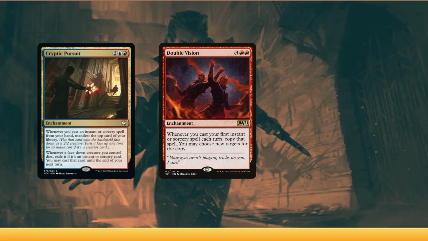And then we've got Double Vision for 3 generic, 2 red. And it says that whenever you cast your first instant or sorcery spell each turn, copy that spell. You may choose new targets for the copy. So again, copying our spells, our first spell we cast each turn for free. So don't even have to use the casualty ability on our commander. And since it's exactly what we're trying to do in the deck, it's a really good enchantment.